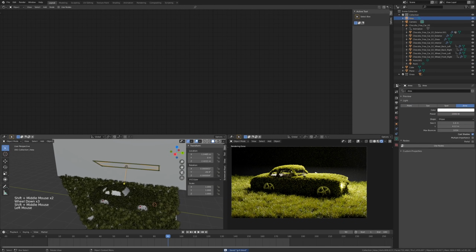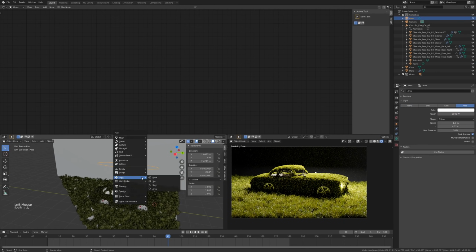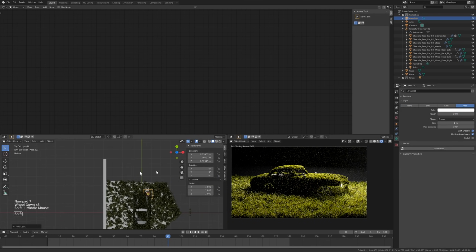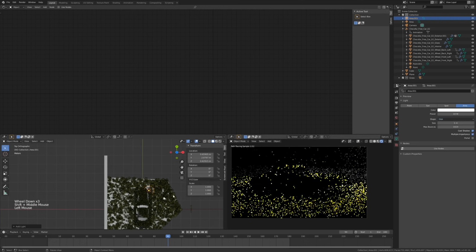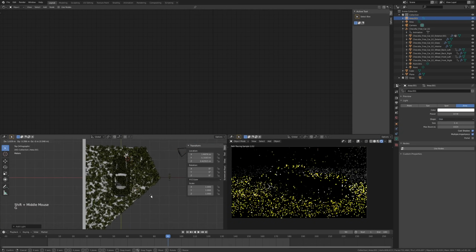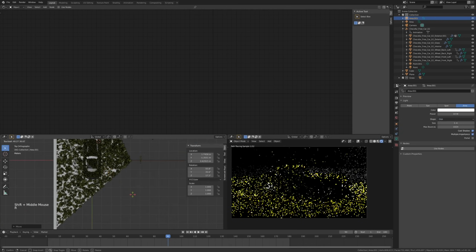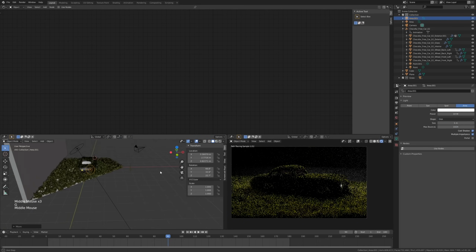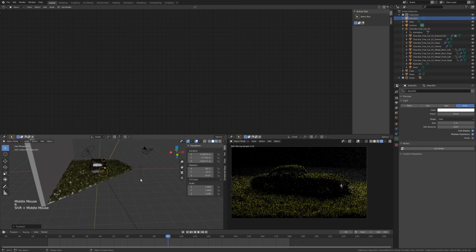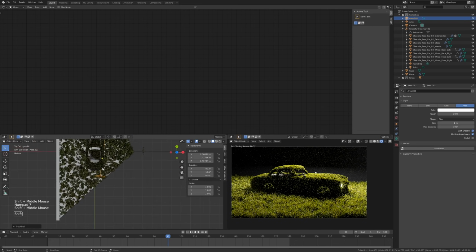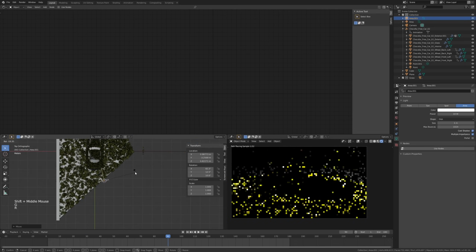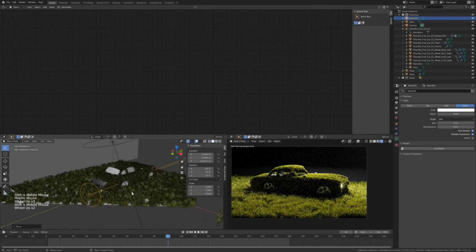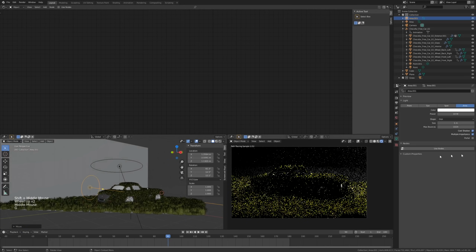Let's add one more. Let's add another area light. I'm going to do an area light, and I'm going to make this a disc. Kind of moving a little bit faster now because I can tell I've got the pros with me. Those other folks paused when I said you just move the grass manually onto the car instead of using a particle system. Those folks paused the video right there, and they've probably got about 30 grass particles on there by now.